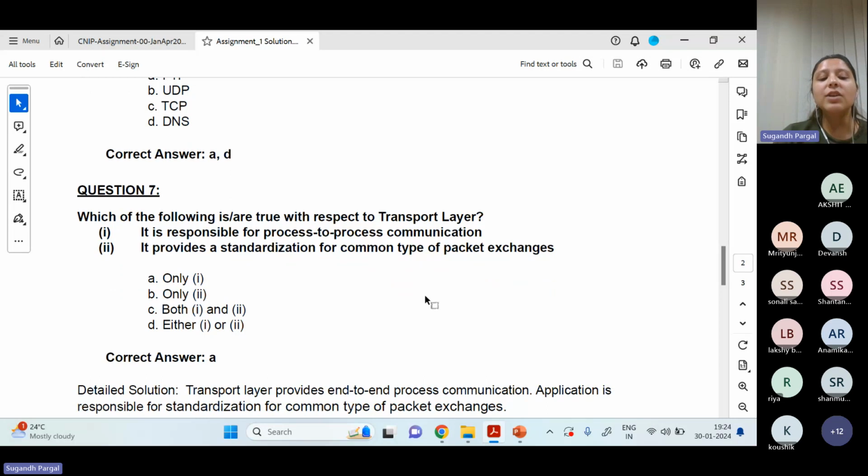Sorry, the application is responsible for standardization for common type of packet exchanges. That is, the application decides how that message or packet needs to be exchanged. But the end-to-end process communication is done by the transport layer.